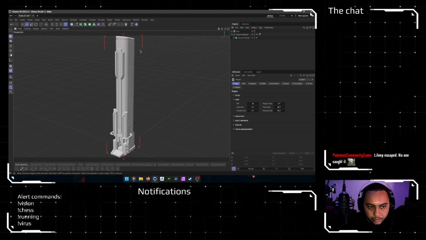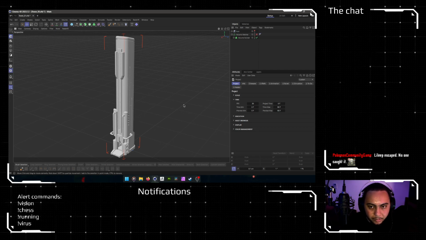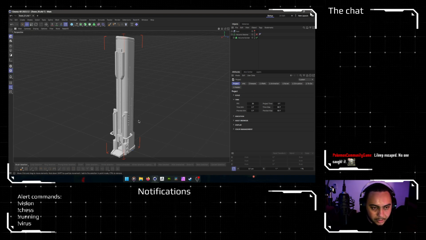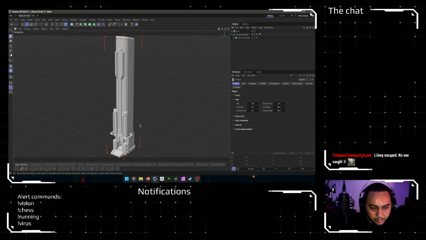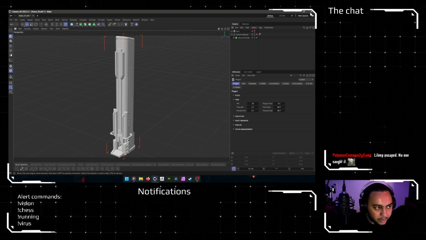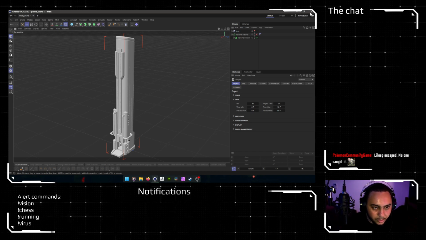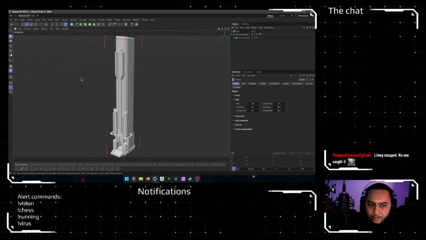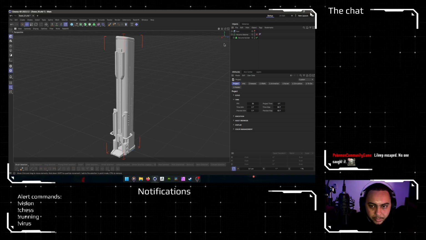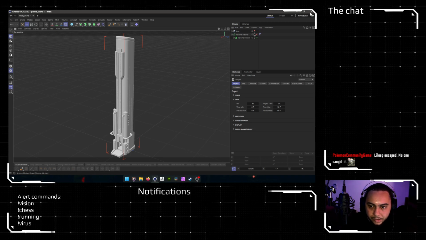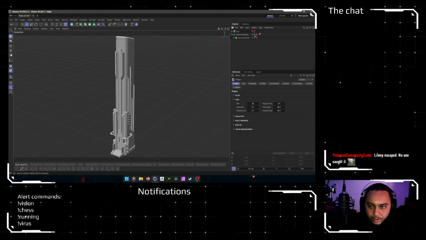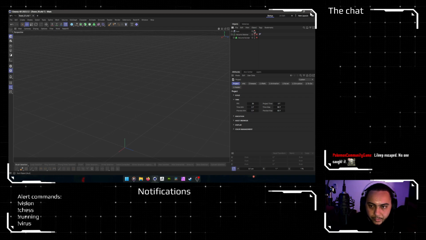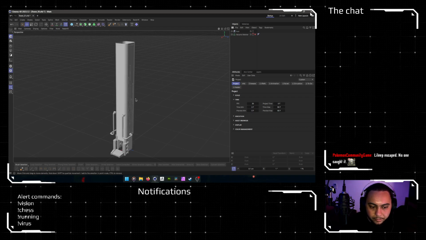So we're not gonna be using this as the main model, but we're gonna be using it as, let's say, the concept itself, because I didn't have concept art, 2D concept art. I just made the concept out of 3D. So we're gonna be using this as a base, and from this I started to adjust it and make it game friendly.